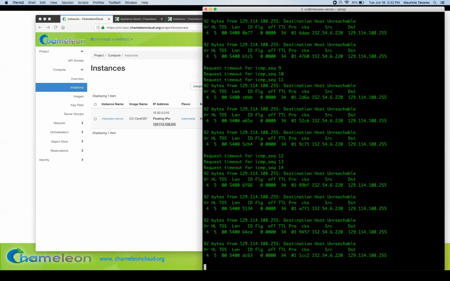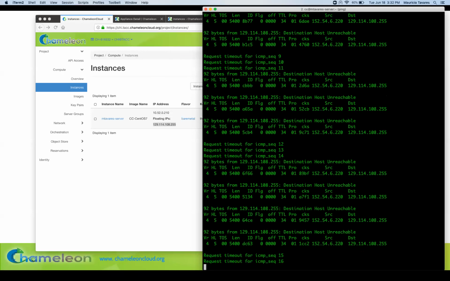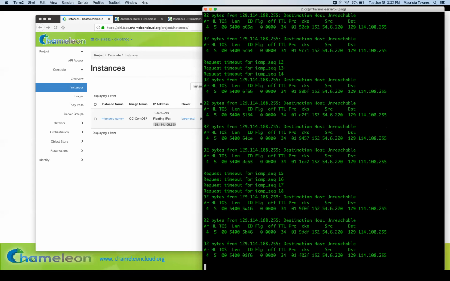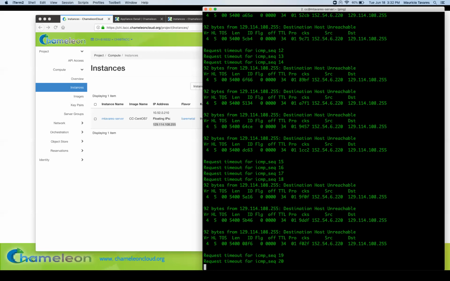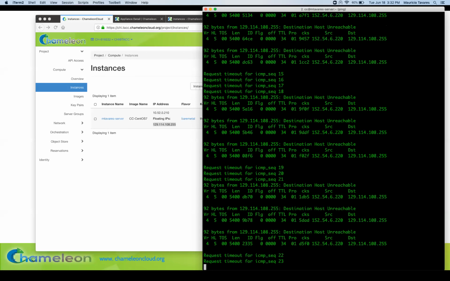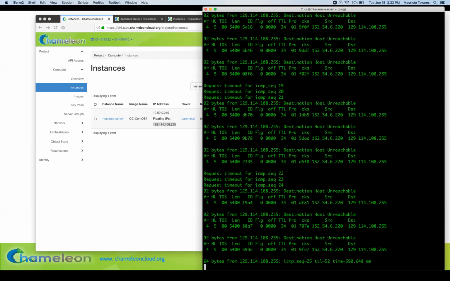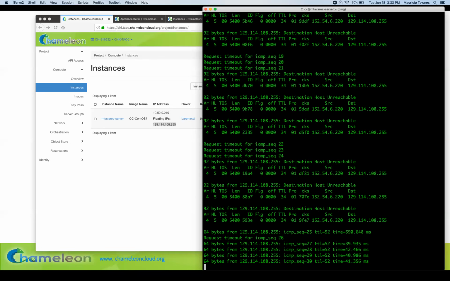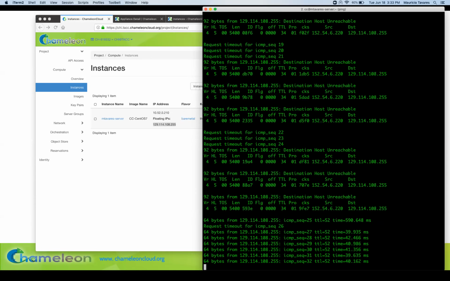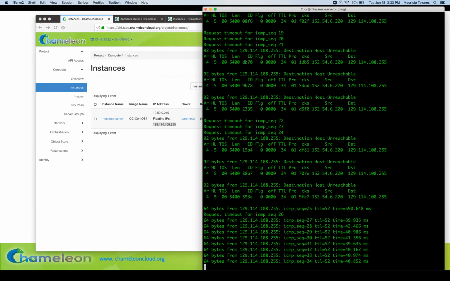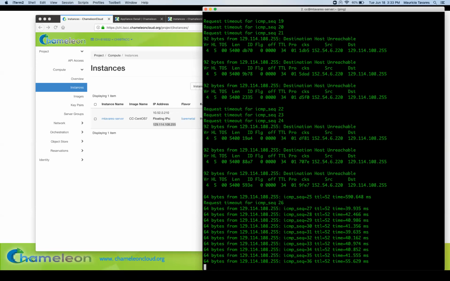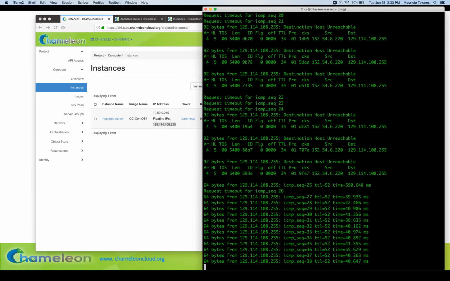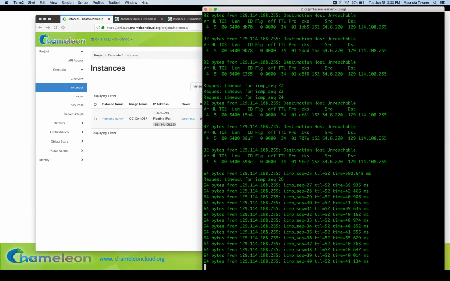Why can't you reach it? Why can't you reach it? Well, because the network interface is not available. Yeah. Tell them what's happening. Yeah. Okay, now we're pinging back, so the entire interface from the server to the external IP and then to the outside world is up and running.